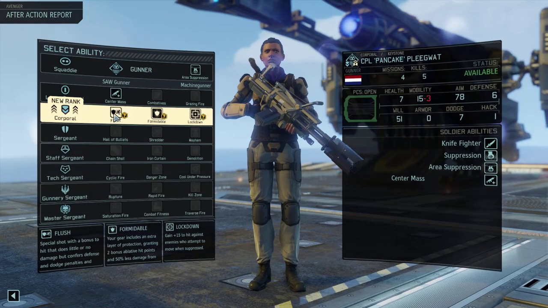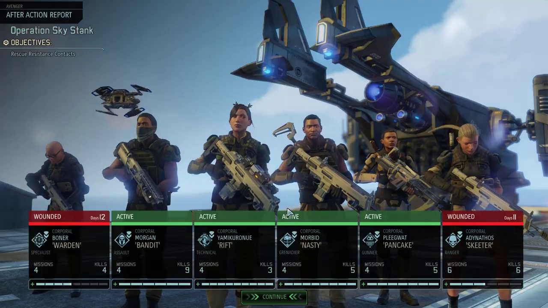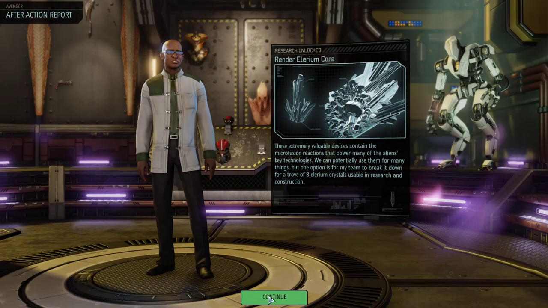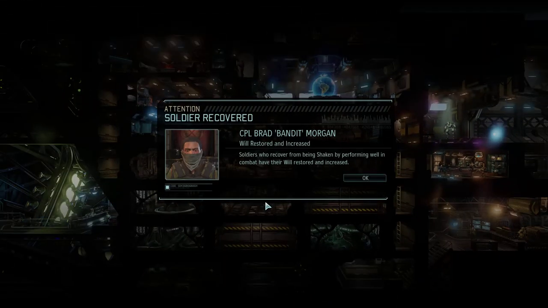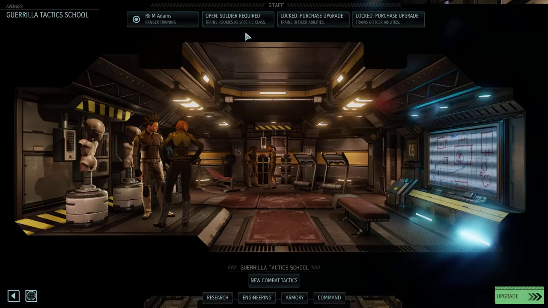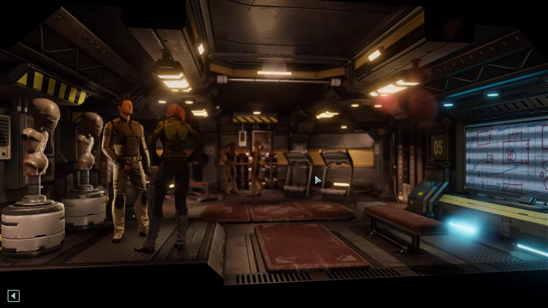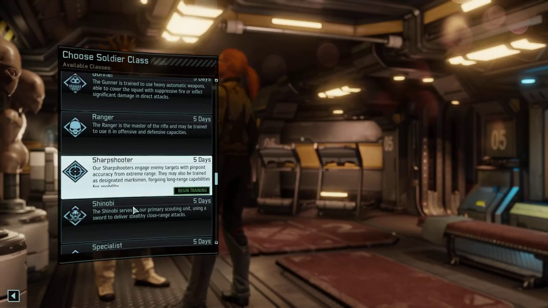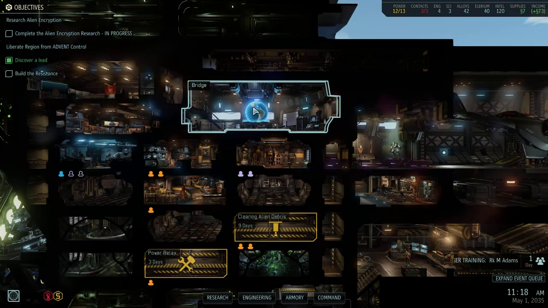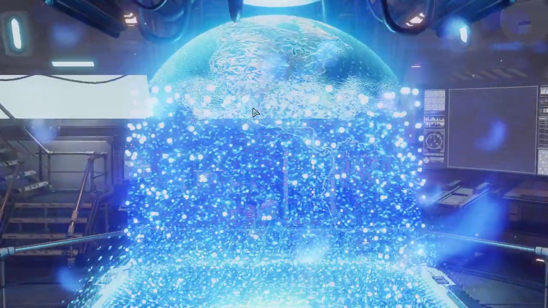One promotion. Give them flush. Okay. So, okay. Both of the soldiers that were shaken are no longer shaken. And we have a new soldier that we can put in the guerrilla tactics school. Let's make them a specialist. All right. Keep going.